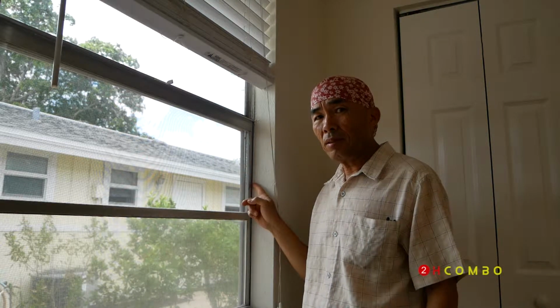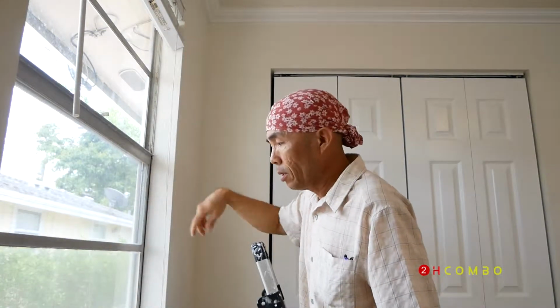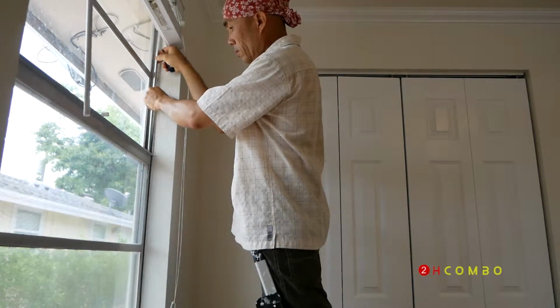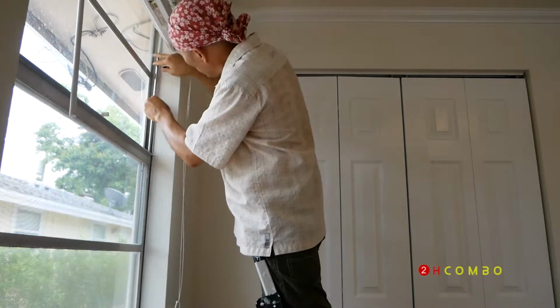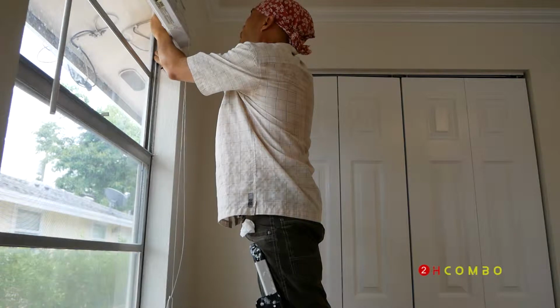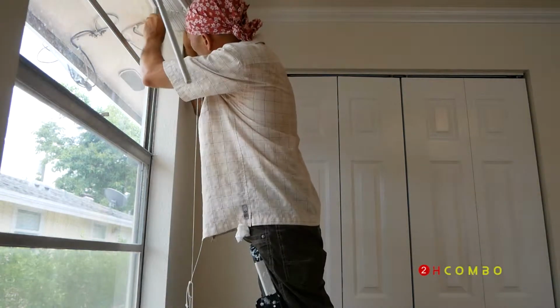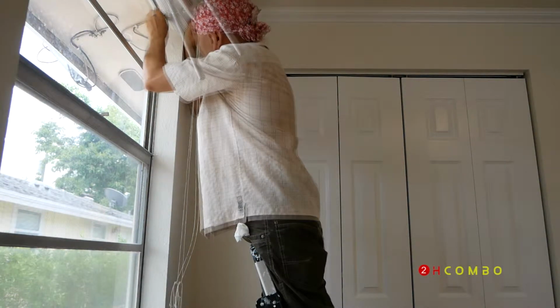So here's the window that doesn't really work. I already moved one of the tension rod on this side. The tension rod has to go from the top. You cannot insert it from the bottom here because there's not enough room. There's a screw and a clip. I have to remove that first.